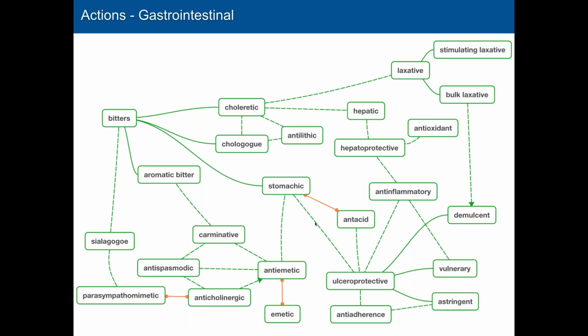But there are some of these things that are often related. Some of them are directly related, and we'll talk about bitters. That will be the first one we talk about. And sometimes I would say that by deduction, if you know a herb is a bitter, then we know it's going to have these actions. And sometimes there are some that interact with each other and some that oppose each other. And we'll just go through this. This might be useful afterwards to look at. Okay, but here's a list of actions and how they're all indirectly or directly related.